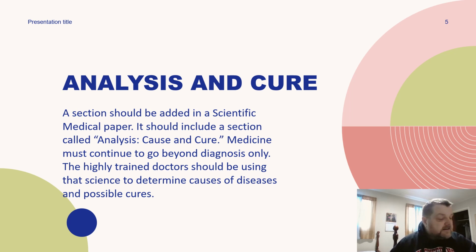So I suggest that a section in the engineering method should be added as analysis and cure. A section should be added to it in a scientific medical paper. It should include a section called analysis, cause, and cure. Medicine must continue to go beyond diagnosis only. We seem to pride ourselves too much on the diagnosis, but not on an actual treatment. They say doctors don't heal; they treat. So anyway, the emphasis on the long words that they use for describing diseases and things, that's not what's important. What's important is getting to a treatment that brings about a cure.